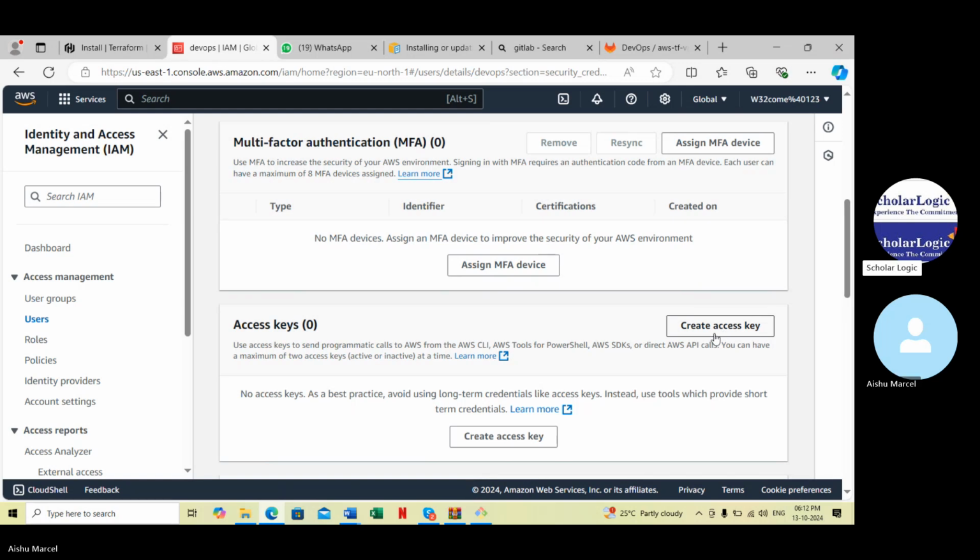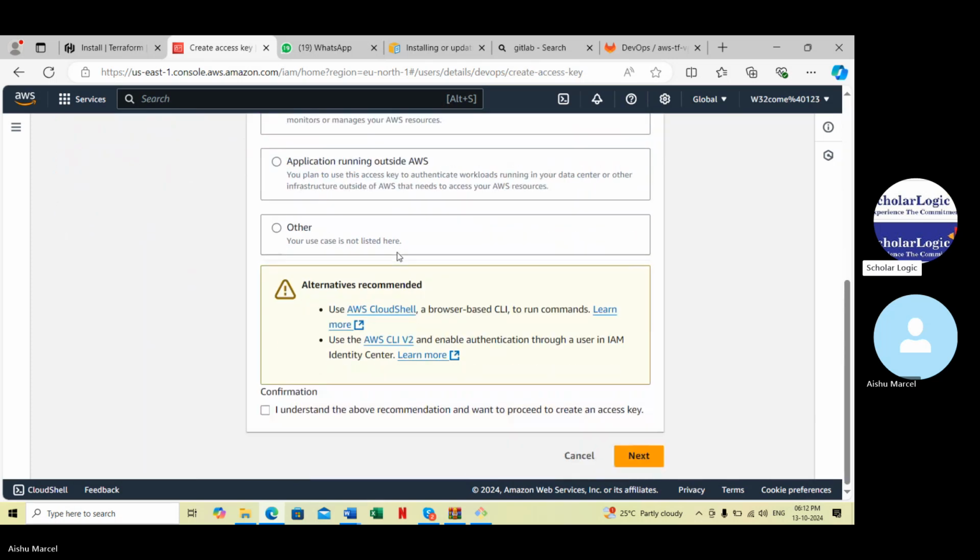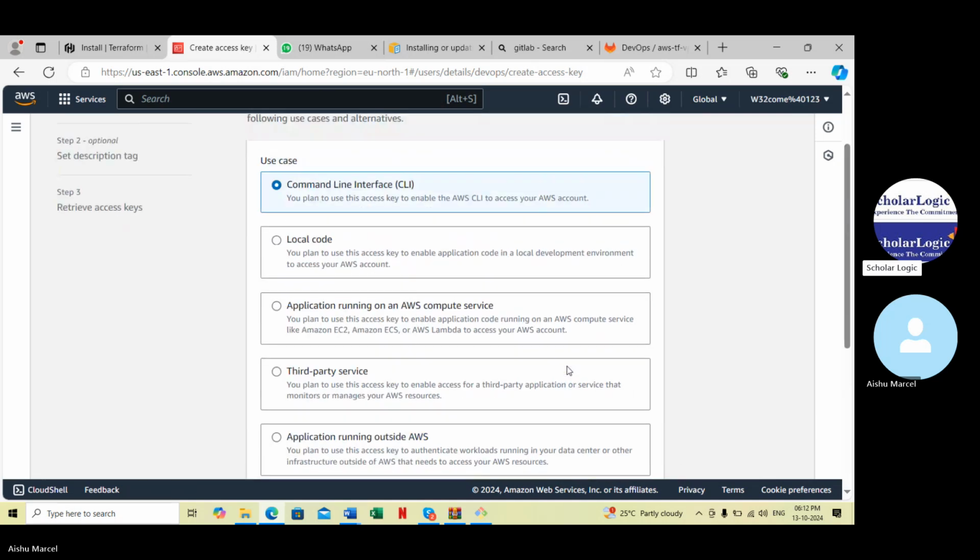Okay, sure. You just click on create access key, select the command line interface, CLI, first one, and then come down. You can select I understand, because you are not supposed to share these credentials anywhere on the internet, wherever it is publicly accessible, where people can get your information, and then they'll create n number of resources in your account and bombard the bill.